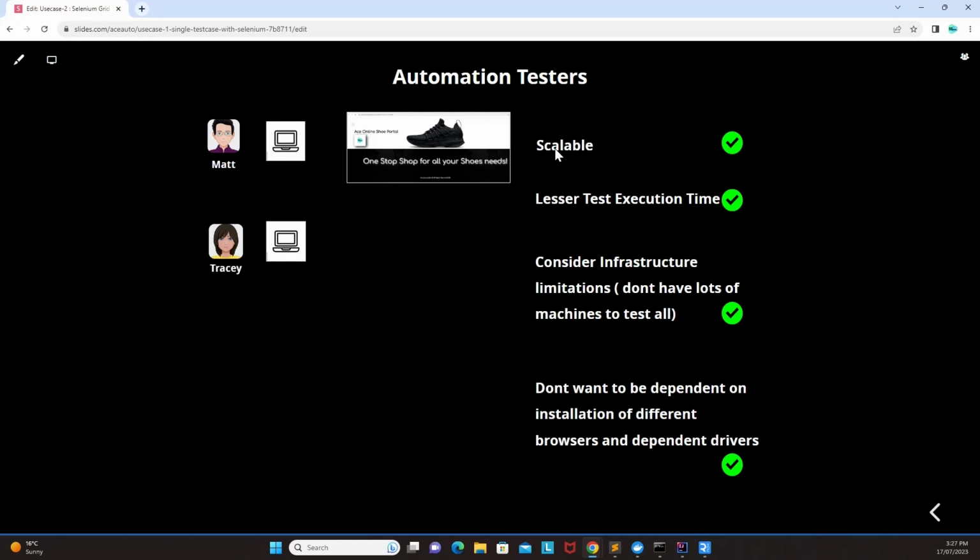So let's proceed to the next video where we'll be going into depth of what Selenium Grid is, what the Selenium Grid architecture looks like, and why Selenium Grid is very popular in the testing industry, which will help to solve this kind of use case problems or challenges. So let's proceed.